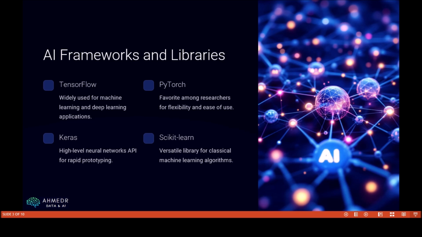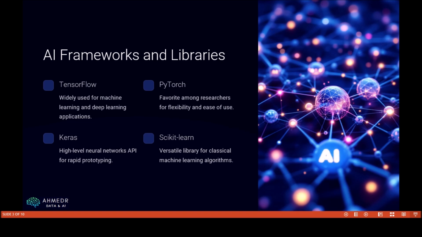First, let's cover TensorFlow. TensorFlow is developed by Google. It's an open source library used for machine learning and deep learning applications. It's well known for its support of a variety of tasks like regression, classification, and neural networks. The key features of TensorFlow, let's start with the deep learning abilities. It allows building neural networks with tools like Keras and Estimator. Second, TensorFlow.js, which is JavaScript. TensorFlow also supports running models in browsers.